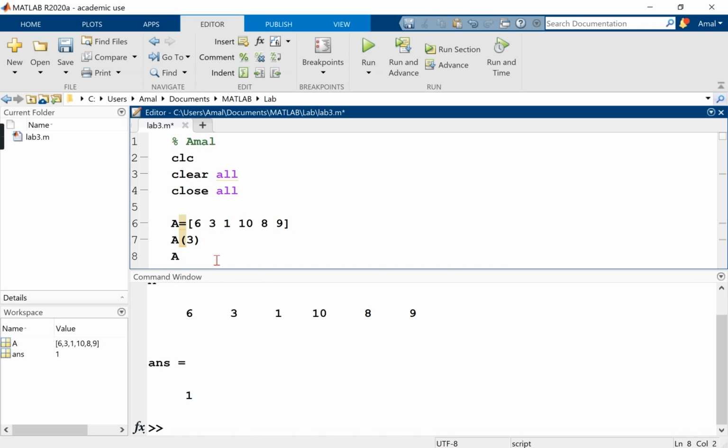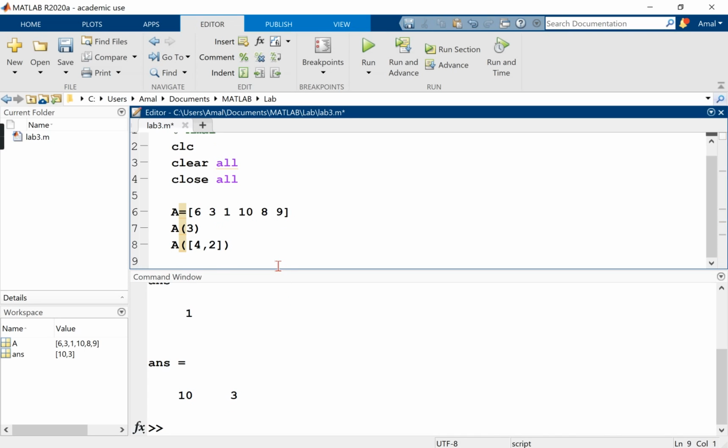Calling A([4 2]) will give me the fourth element, which is 10, and then the second element in A, which is 3. So I will expect to see 10 and 3, a new array created with elements 10 and 3.